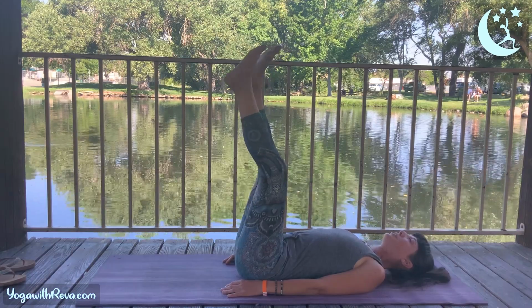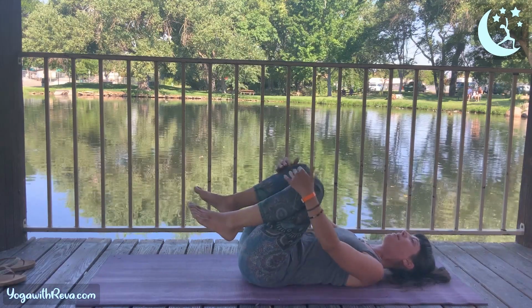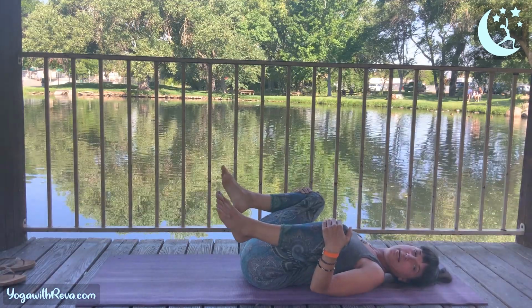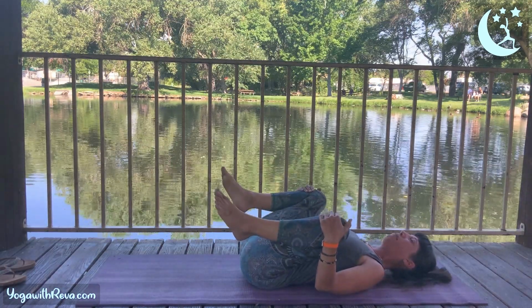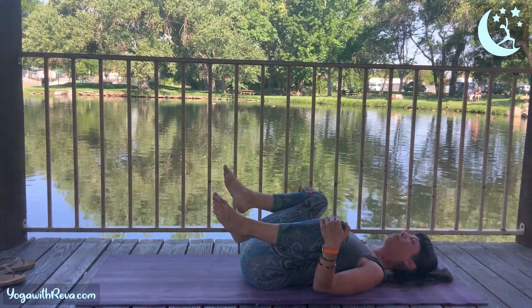And then guide your knees into your chest. So bend your knees, grab your right hand on your right knee, left hand on your left knee, and then pull your knees outside of your ribs towards your shoulders. Yeah, good. So you're feeling like a nice long flat back. Tuck your chin a little bit, snuggle your shoulders down so they both feel even and broad.